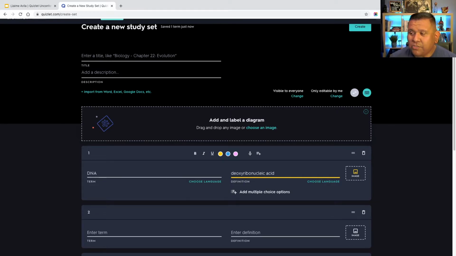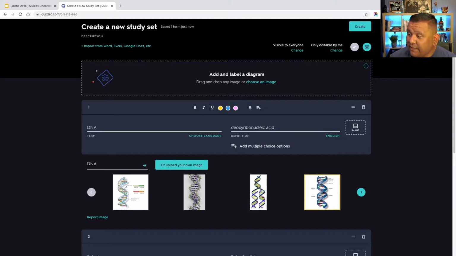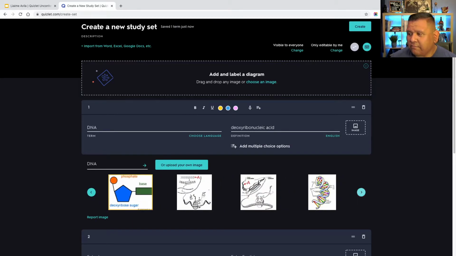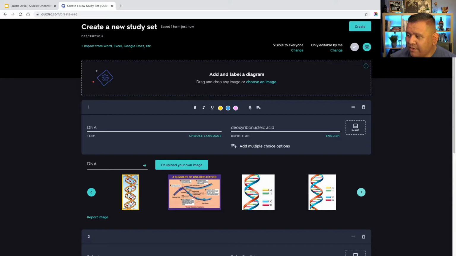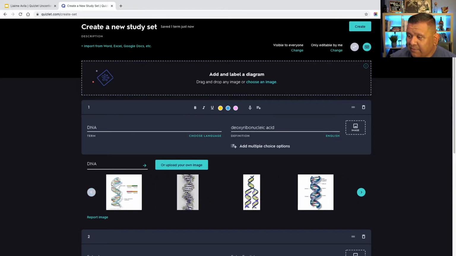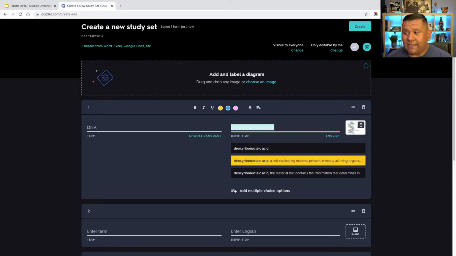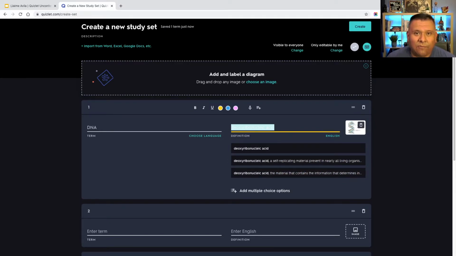What about image? Okay, so now there are some stock photos here that I can look through. They give you, I want to say, about 30 to 40 images that you can choose from. If you find one that you like, you can just go ahead and click on it, and there you go. It adds it in. If you want to add in your own image, this is where the paid version comes in handy. You can select an image that you've saved on your desktop or in a folder and use that particular image. And I'll show you sort of the difference why.